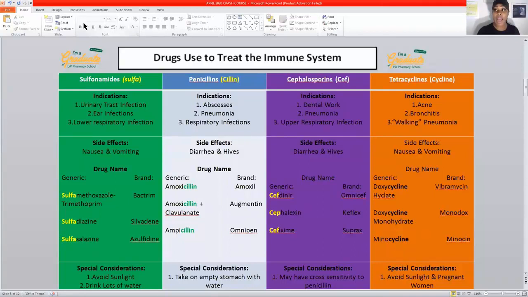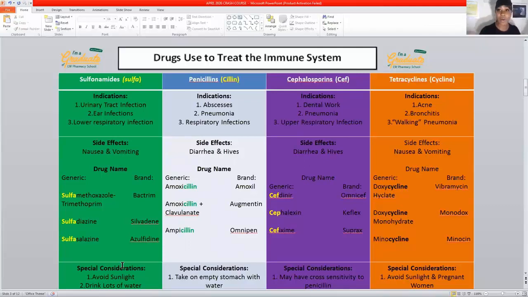And then what I can do is give you a template that you can download to create your own chart. I'll just leave the title, the indication, side effects, drug name, and special consideration, and then you can use your top 200 drug list and fill it in. I thought this is the coolest thing. I want to tell you, I'm feeling myself in quarantine right now. Yes. So I really think that this is going to help you.